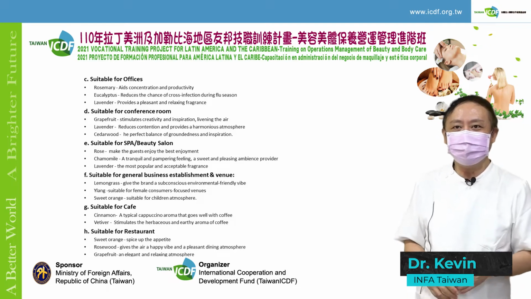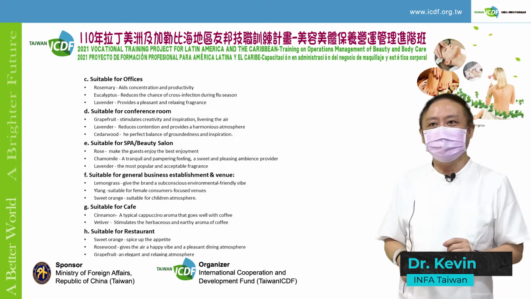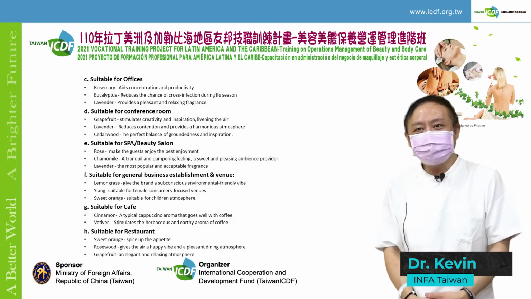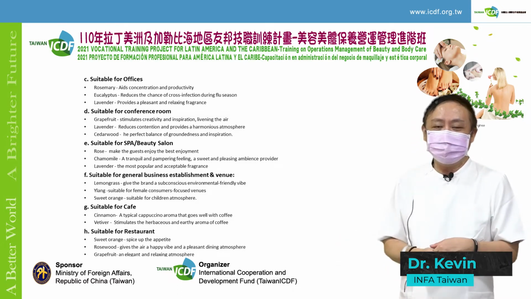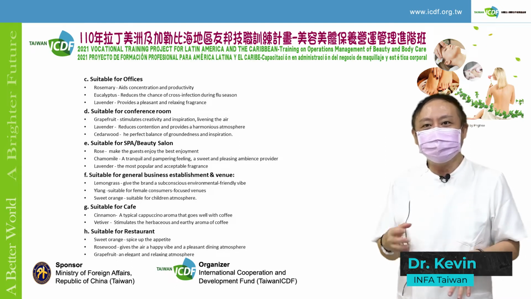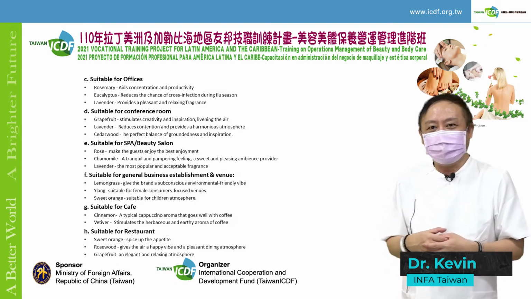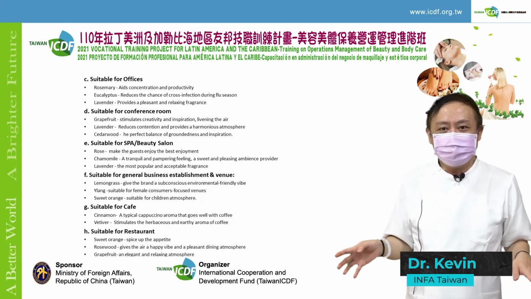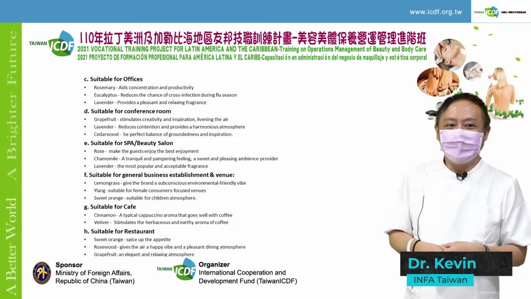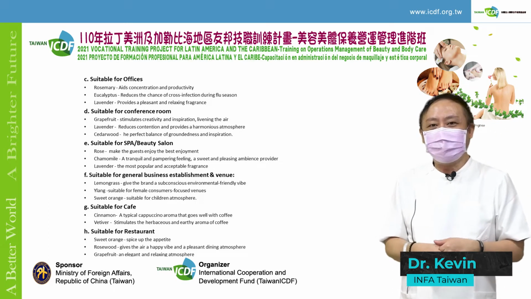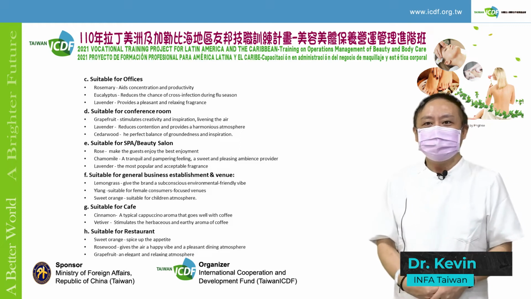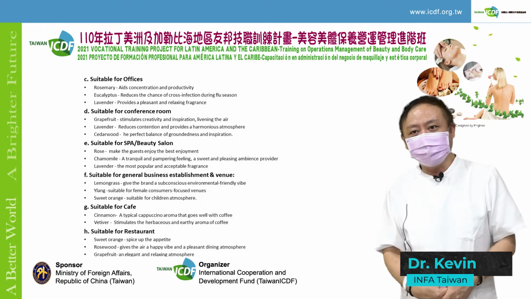Rose makes a guest enjoy their spa and have a luxurious feel. It allows them to feel the spa is a very high-end spa. Something that's suitable for general business establishments and menus: lemongrass or ylang-ylang or sweet orange. These are more specific. Ylang-ylang is suitable for female consumers and sweet orange is suitable for children.